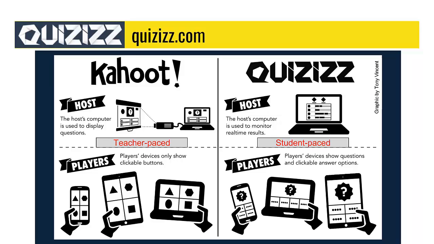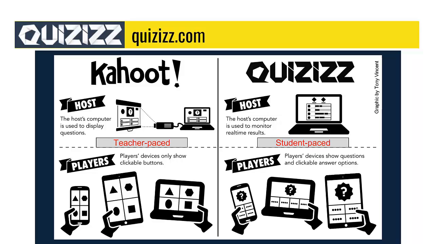Just like Kahoot, students join with a game pin, but since the answers are on the device, the students do not have to go back and forth between looking at the device and looking at what you're projecting onto the wall or the screen. And so it's a lot easier for students to manage. That's one of the complaints with Kahoots: kids have the images on their device, but the answers are up on the screen. So they have to do that up and down motion to match the answer, the symbols and the colors in the Kahoot. Whereas with Quizizz, they just look on their device and answer it, which takes away that problem.